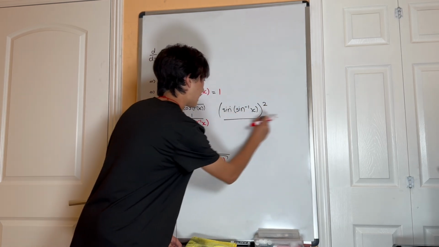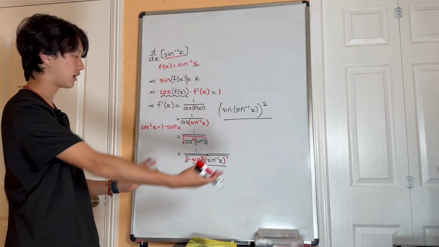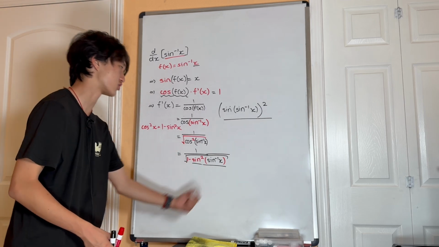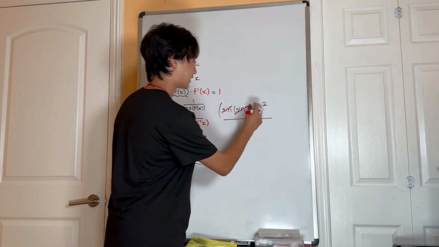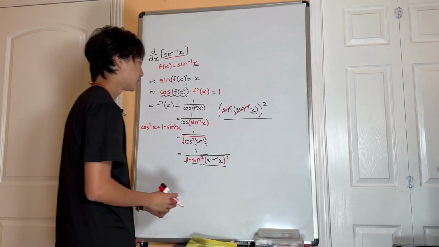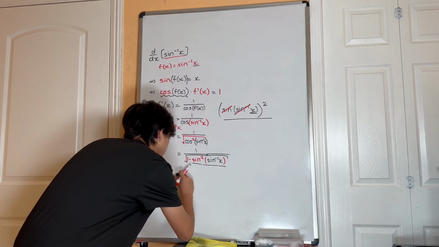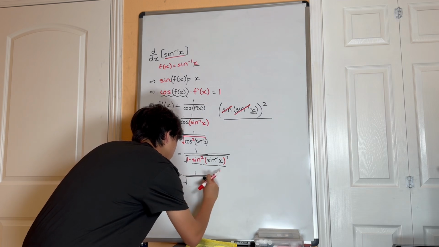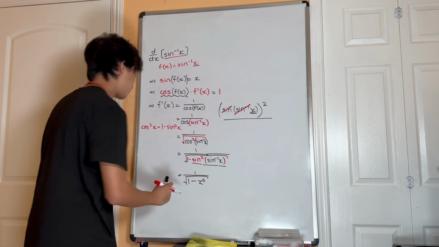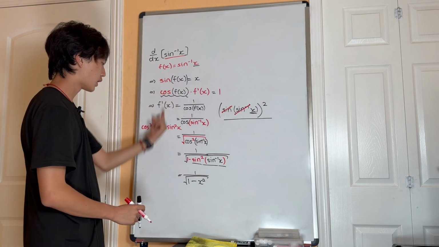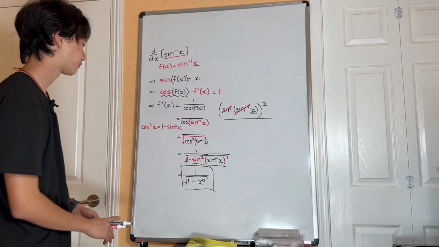This right here is equal to that right there, because for this sine squared, it doesn't matter if the square is here or on the very outside. It means the same thing. You're just squaring this function. So this sine and its inverse sine cancel out, and that leaves you with this x on the inside squared. So this whole thing is just equal to x squared. So you have 1 over root of 1 minus x squared. That's how you do it. That's what f prime of x is equal to, and that is the derivative of arc sine.